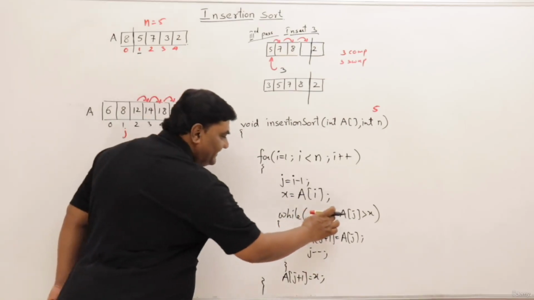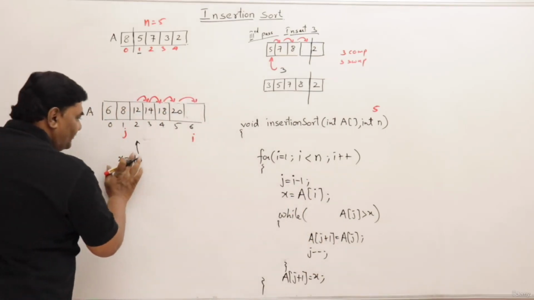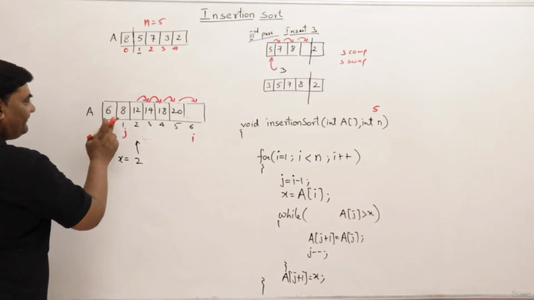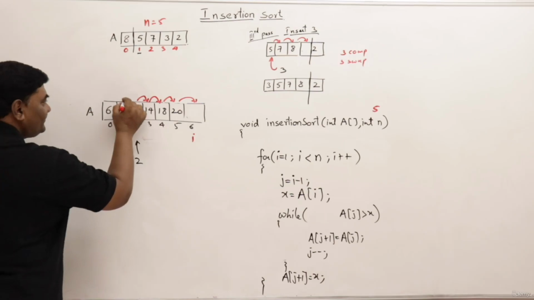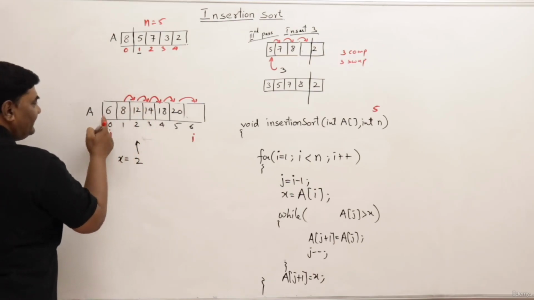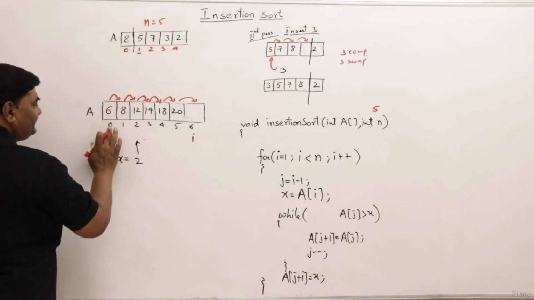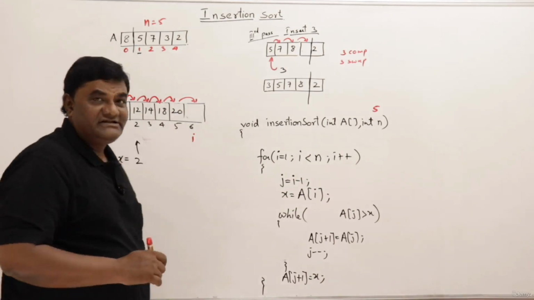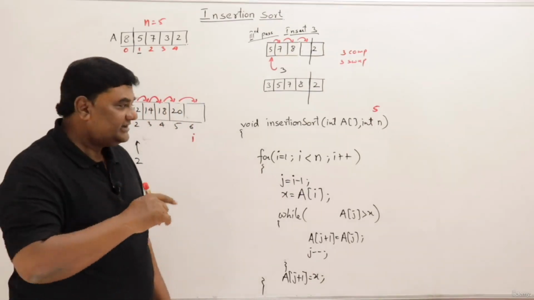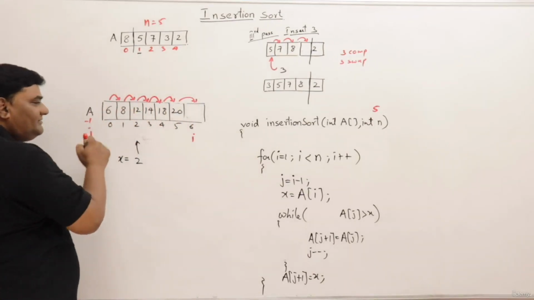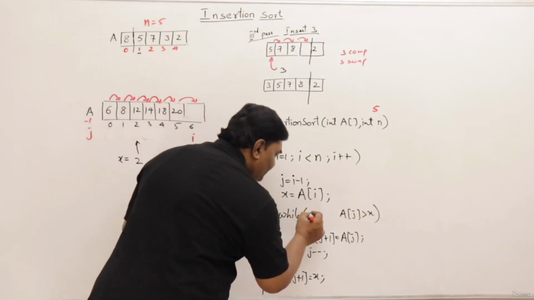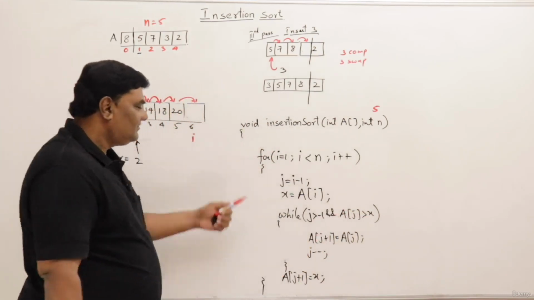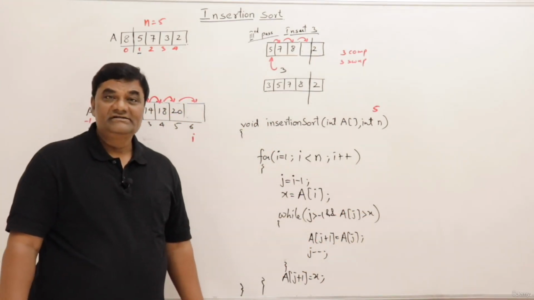Now one more thing. This place I left it empty. So let us observe. Suppose this is not a 10. If this is 2, then what happens? From this point if I continue, 8 is greater than 2. Shift it. j minus minus. 6 is greater than 2. Shift it. j minus minus. So j became what? Minus 1 now. So stop. So when j becomes minus 1, stop. Means continue as long as j is greater than minus 1. So one more condition I should write down. j greater than minus 1 and this condition. So this is the algorithm for insertion sort.